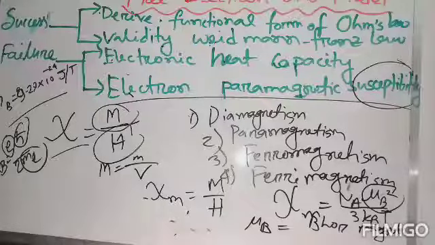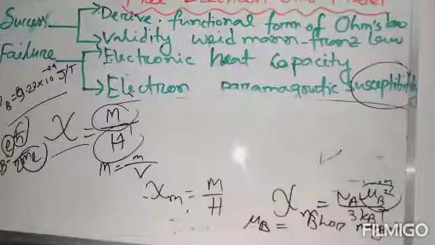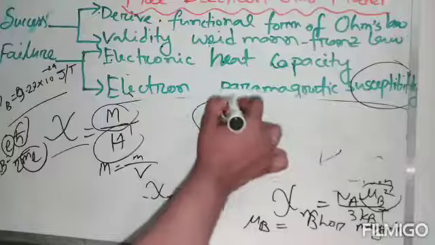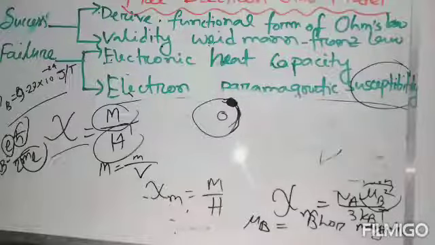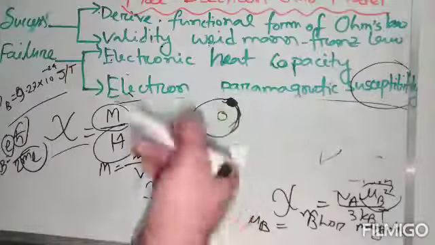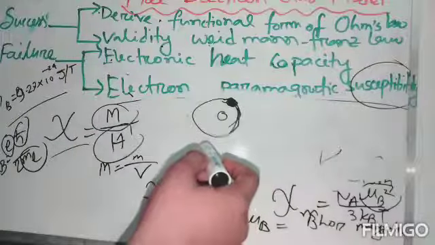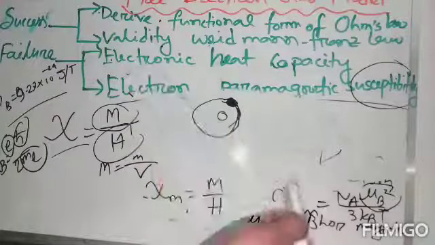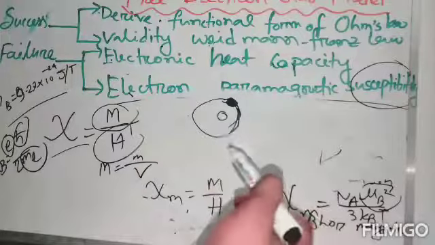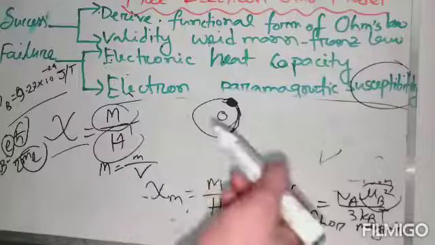When hydrogen is in the ground state, the electron is in the 1s orbital. For the hydrogen electron, the electronic structure is like this: this is the nucleus of hydrogen, and this is the valence electron of the hydrogen atom. This valence electron is moving around the nucleus. Then we can find the magnetic moment from here. If it is moving, then there is electric current flowing, and for the current flowing we can say a magnetic moment is also induced.